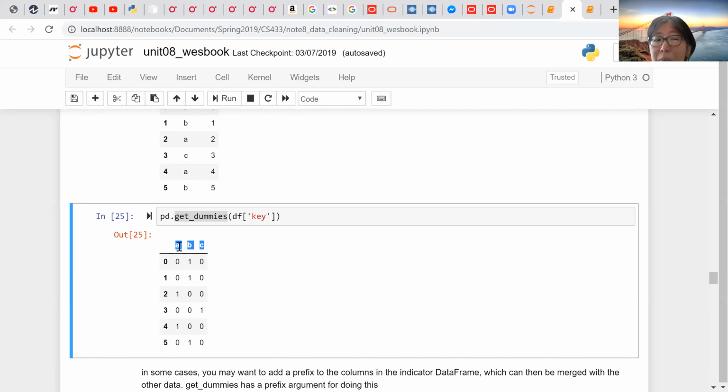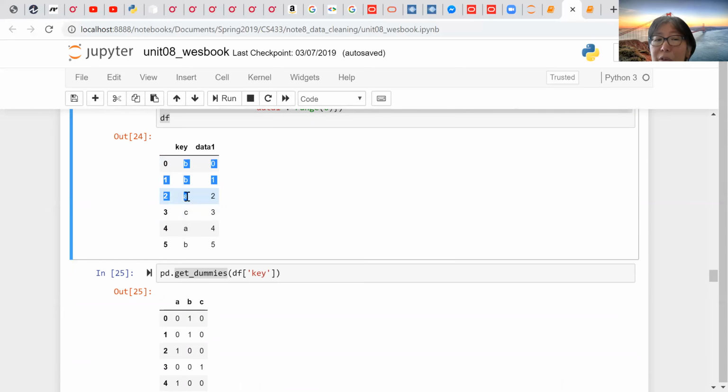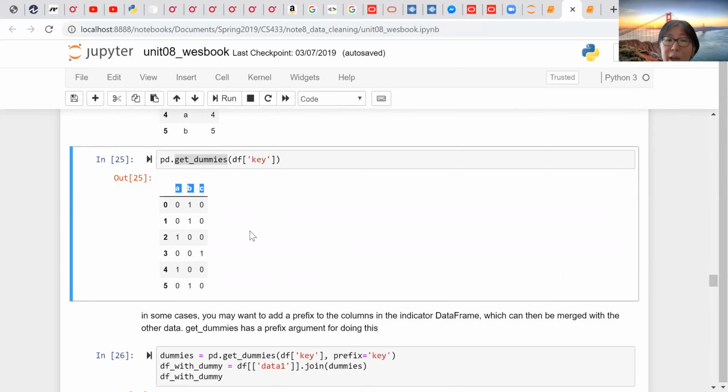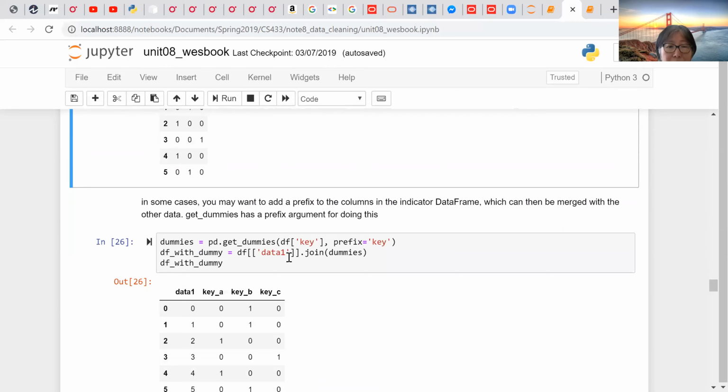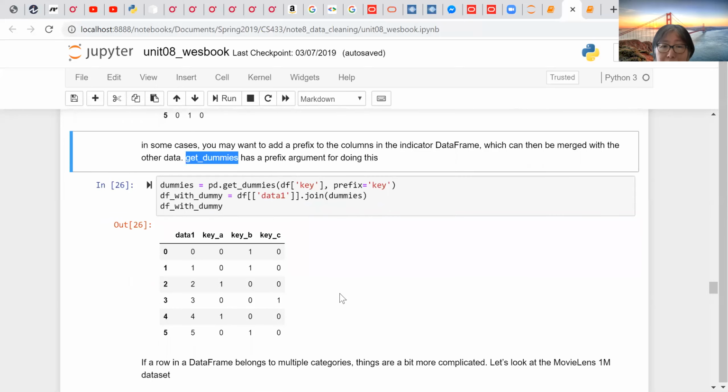And how do we get to the 3 columns? From the original column, you take the values and convert them into new column values. And then you can have 0 or 1 or some other value that you can specify, okay? So the get dummies function is quite useful when we deal with non-numerical data. You can convert non-numerical data, expand it into a number of new columns, and then have numerical data.